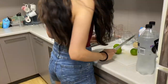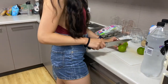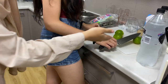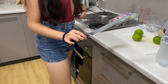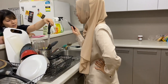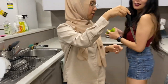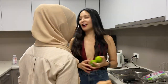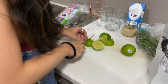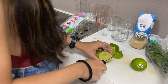Okay. What are you doing? Cutting the limes. Okay. The knife is actually pretty scary. I mean, yes. This for cutting this. Is it another knife? This is too small. Oh, wait, yes. I forgot. Thanks for reminding me. You can do this. Yes, this one is better. Wait, a teaspoon, please. Teaspoon of what? A spoon. One big or small? Small spoon. The small spoon.